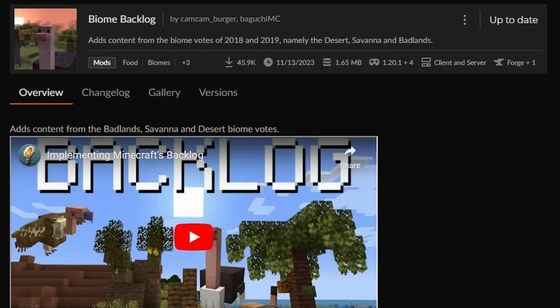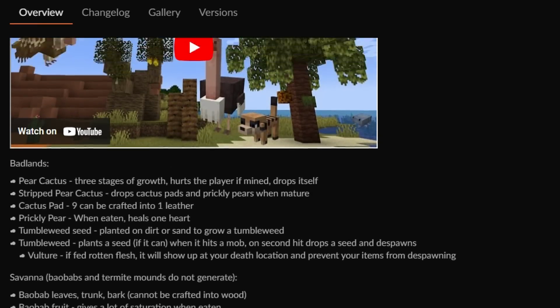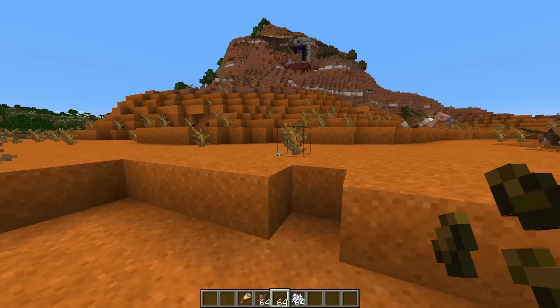By the way, big shout out to the Biome Backlog mod. This is one of my favorite mods ever, no joke, and it's the one that I always use to show off some of these old Biome Chooser features. So first things first, we've got the tumbleweed. Aesthetically, very similar to the dead bush.